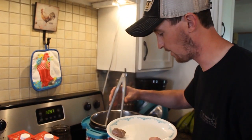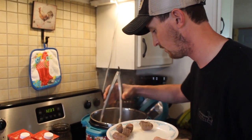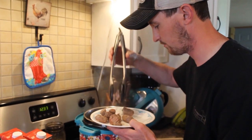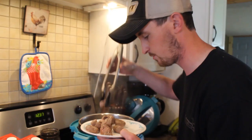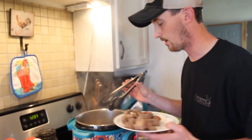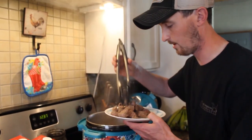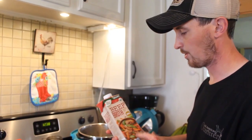So now we're going to take our meat out and set it on the plate because it is finished sauteing. And as you can see, that meat looks already juicy and tasty. Makes me just want to eat it. One more thing. Hit cancel. Make sure you hit cancel, by the way, because if not, you'll keep cooking your meat while you're doing this. So alright, we got our beef broth.